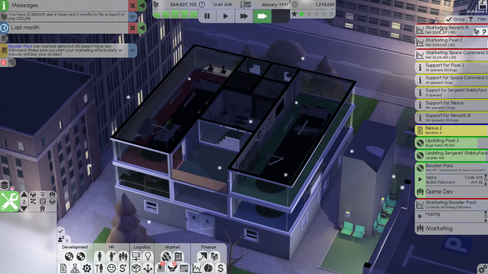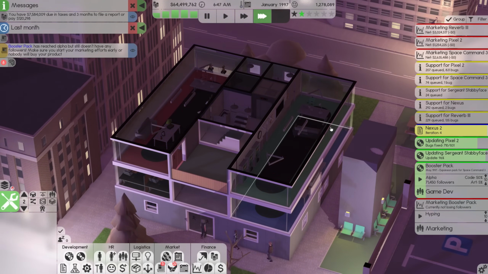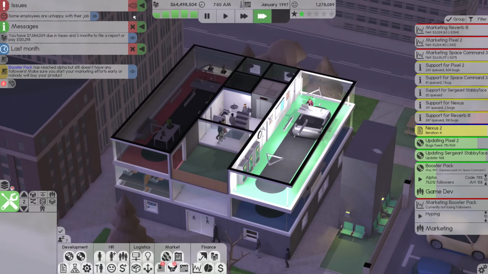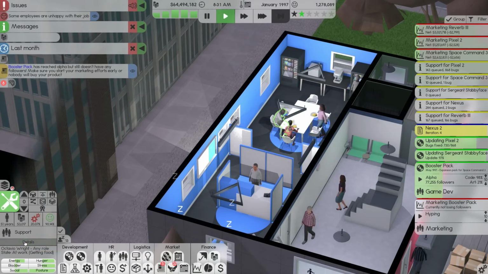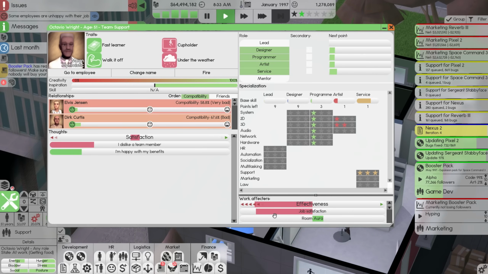We will be totally fine. It's 3 million on Reverb, 2.6 in Space Command. We're still doing totally fine. Some employees are unhappy. Why are you unhappy? What's going on with you? Job satisfaction. You dislike a team member.